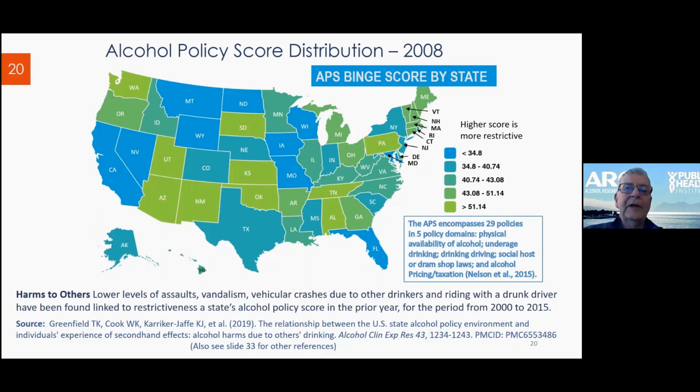What's been found is that drinking and driving, binge drinking, and assaultiveness are things that restrictiveness policy affects. There have been now a number of studies suggesting that there's a really strong link between the overall restrictiveness of alcohol policies and many of these outcomes, including suicide and drink driving, and it's an area that's of considerable interest and study at the moment.